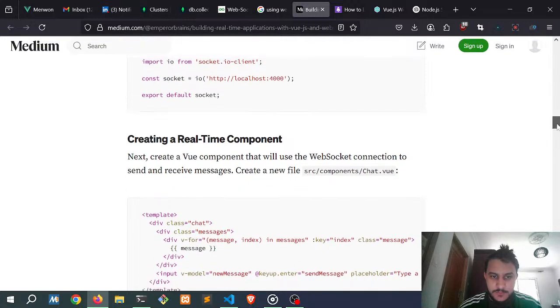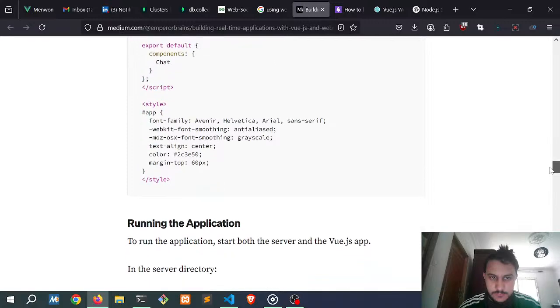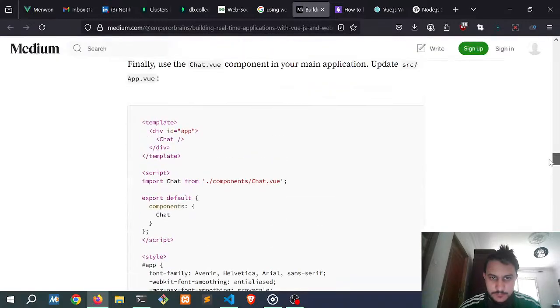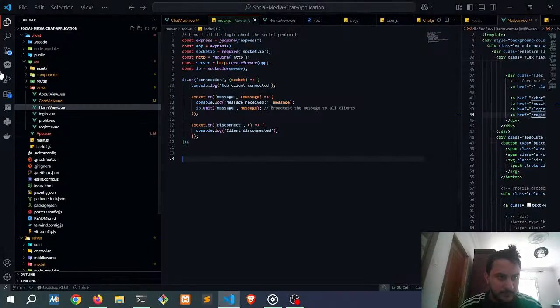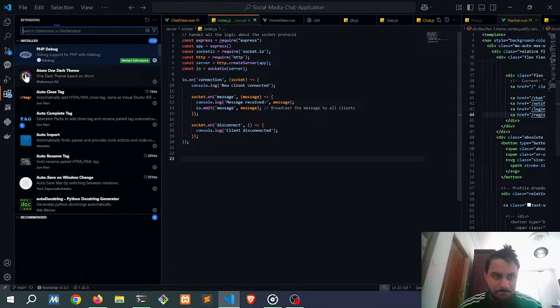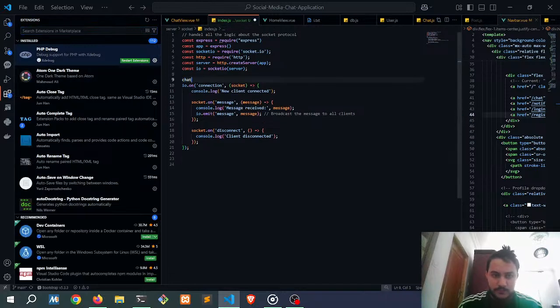Export default. But here I want to get my model, my chat.